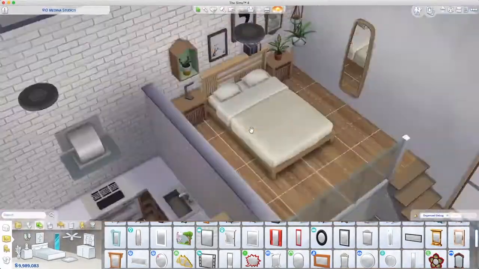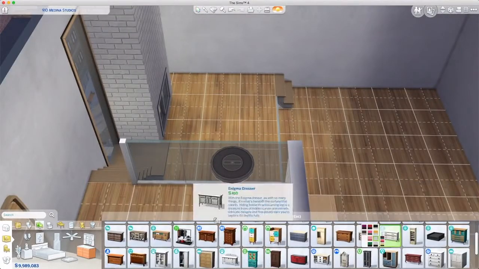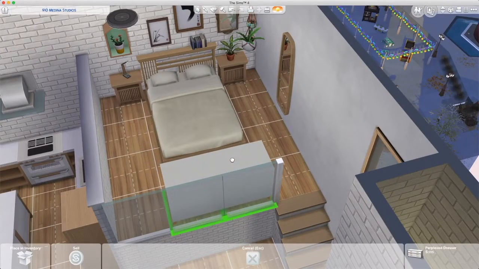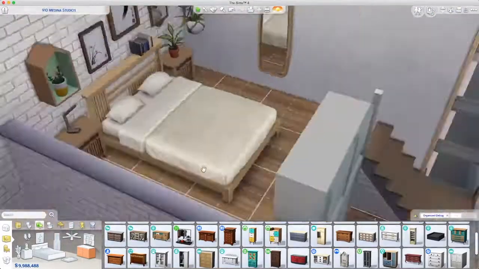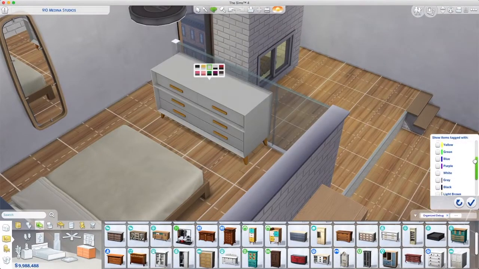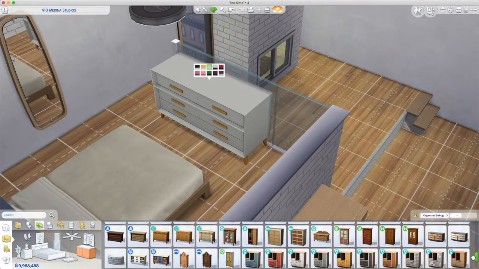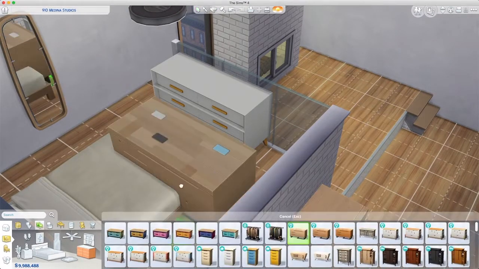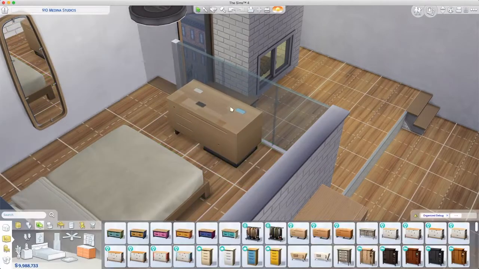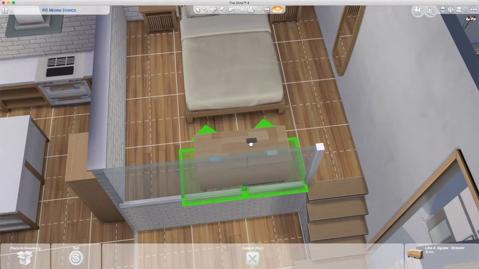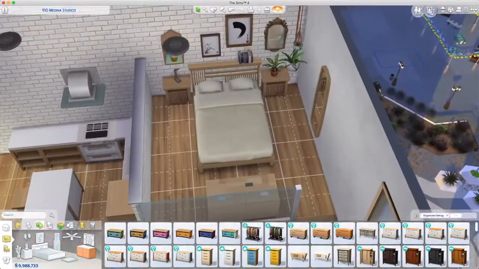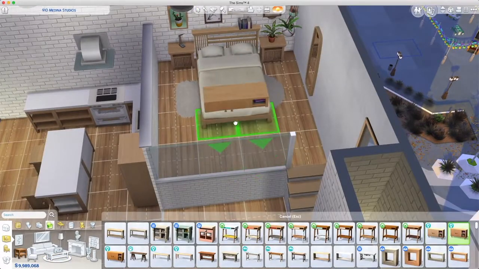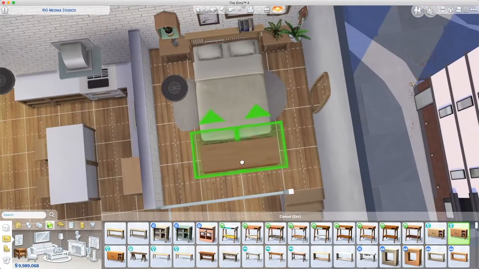I'm trying to work out what goes with what. I end up using the sideboard from Eco Lifestyle because it's as close to the wood colour that I can get. There's one thing that I really wish, is that with each pack that's released, they match the woods, so we have consistent woods all the way across. I know, everybody wants it. I just wish they'd do it. I really, really wish they did.